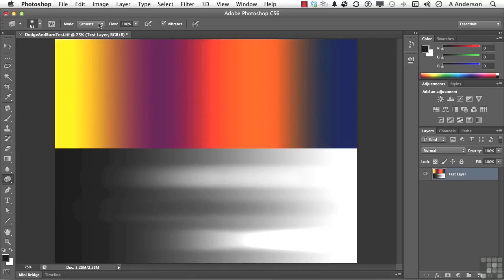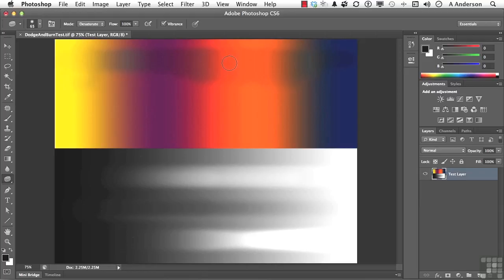We'll come over here and go into desaturate. If I come over to about here, again, I'm going to hold the shift key down, you will notice it begins taking some of those areas down into, well, not really shades of gray, but it's reducing the saturation of the colors. But you see, we have the word vibrance selected, and that means that it's going to maintain the vibrancy of the color. Colors that have much more saturation, like here and here, as you can see, no matter how much I rub, it's not really getting rid of a lot of the color because I've got vibrance on.